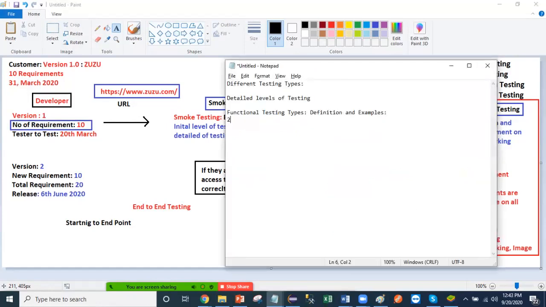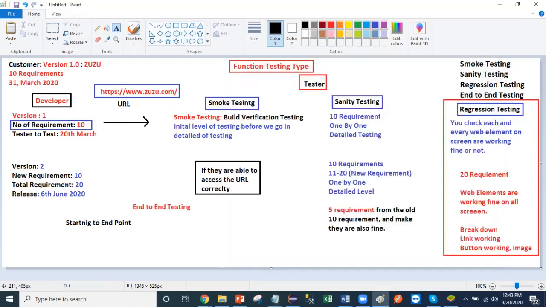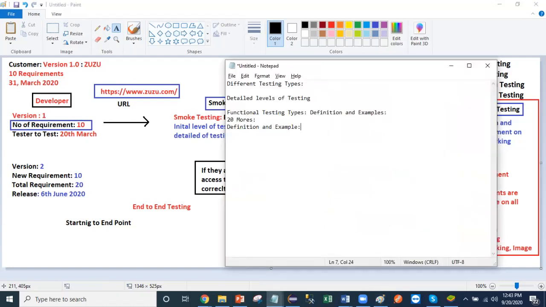But in the market, there are 20 more. So I want you to refer to all those things and give me some examples, one definition and one example for each of the 20 more. If you go and Google different types of functional testing, you will get the list. In that you will see smoke, sanity, regression, and also unit testing, integration testing, system testing. These are also part of functional testing. So just go and get one example of each. You need to understand it well enough so you can explain it to me as well.